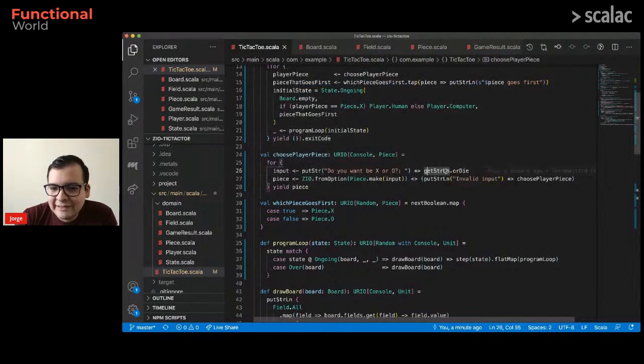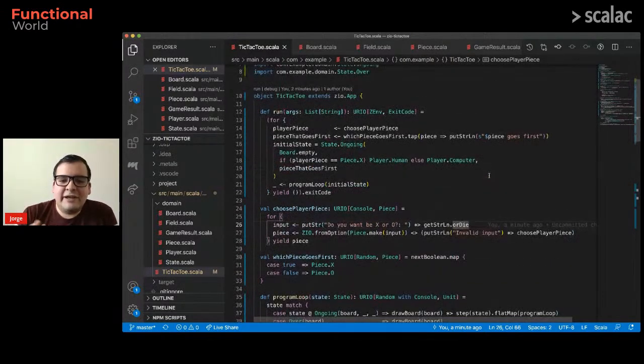It describes throwing an exception in case of failure, but no exception is actually thrown here. The exception will be thrown only if this get_str line fails, and that will be when the functional effects are actually turned into side effects when this run effect runs.